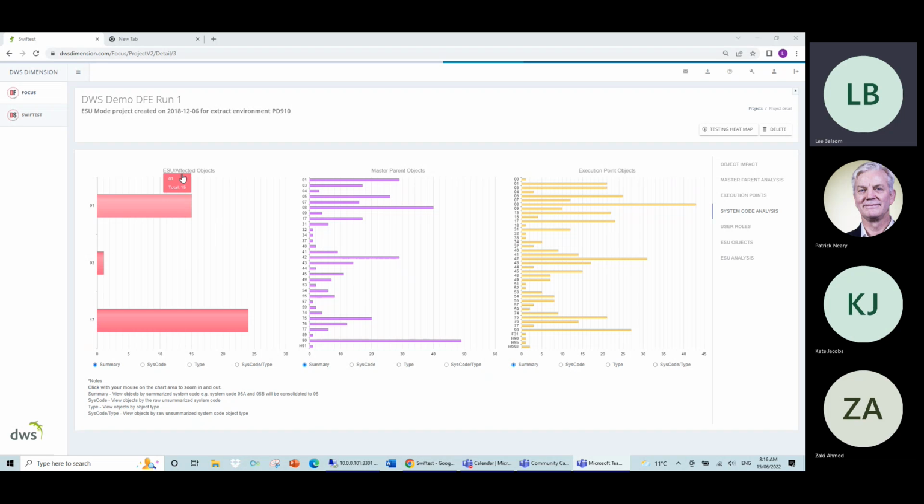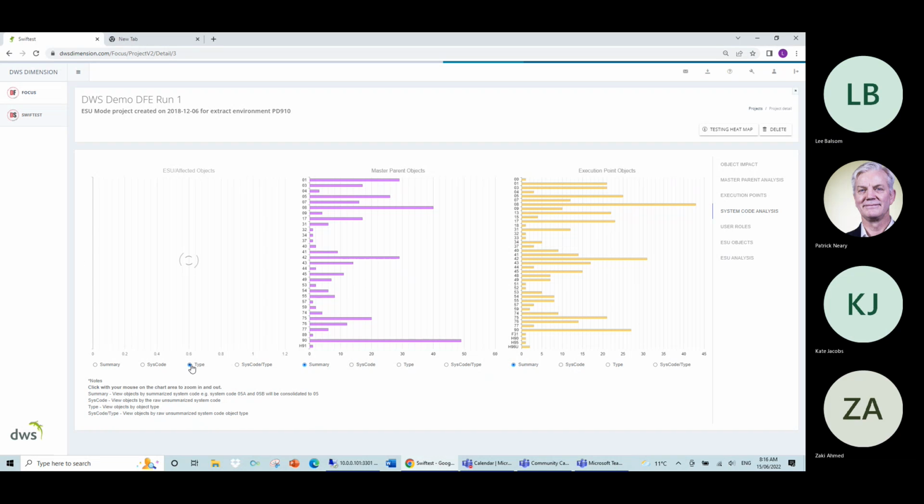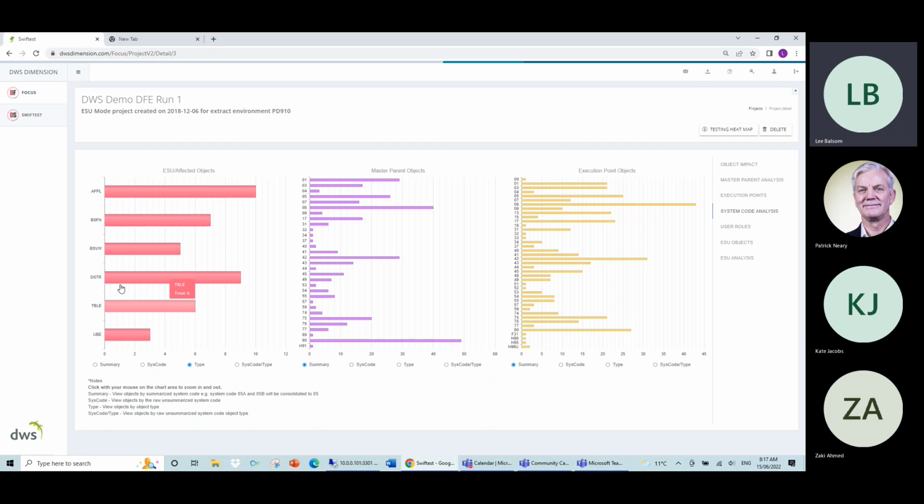So we supply the information at the ESU level, also at the master parent level, and at the execution point level. So just as a refresher, the master parents are the parent applications and UBEs that call the objects in the ESU. So even though only 3 summary system codes are coming through the door in these ESUs, those things are going to include, let's have a look at the object types, some lower level objects. So business functions, possibly tables, data structures, business views, and these things are often shared, particularly tables and business functions, and shared by objects, as we can see here, across quite a number of system codes.